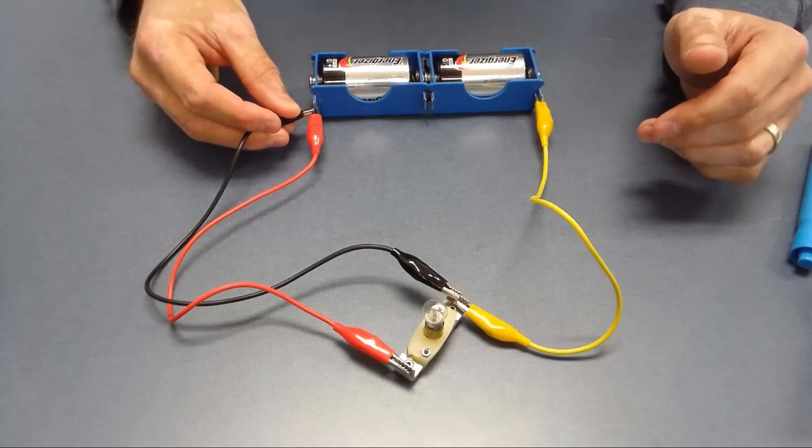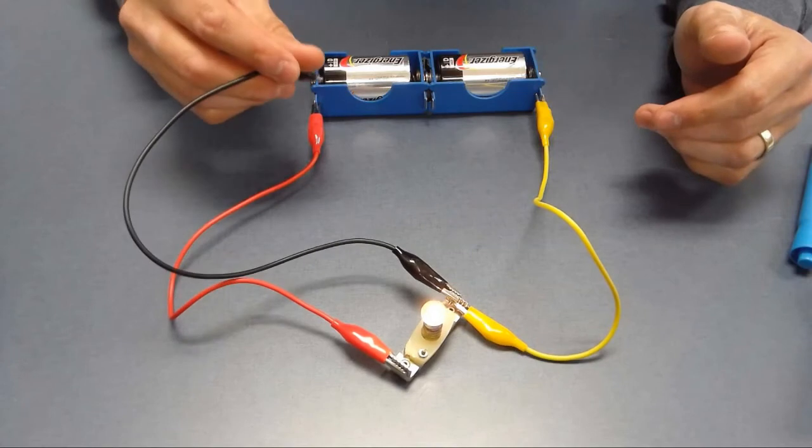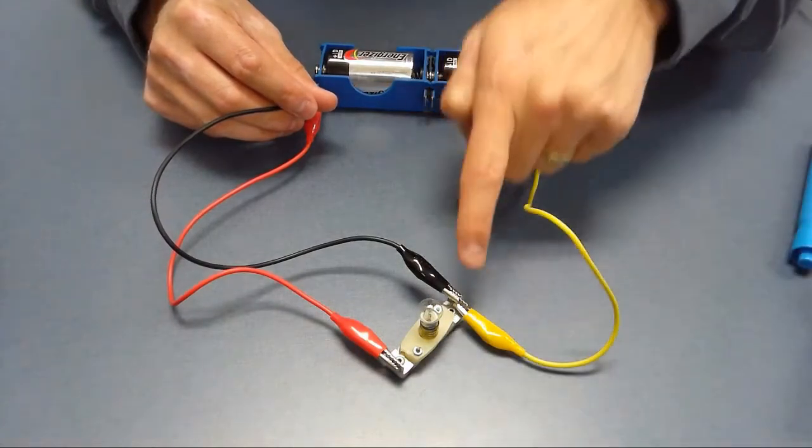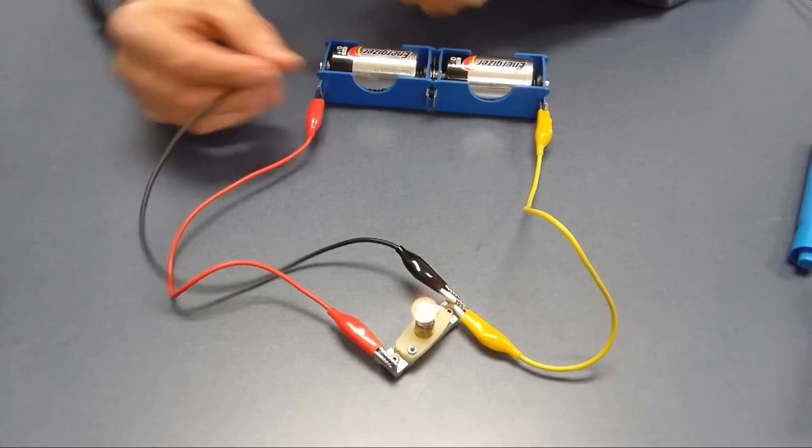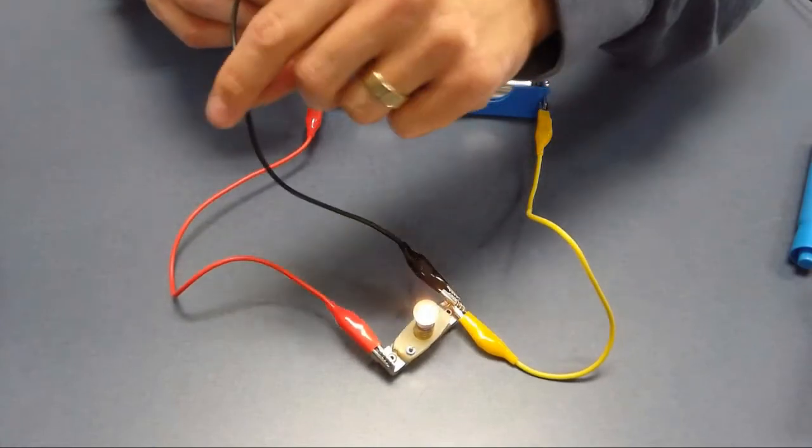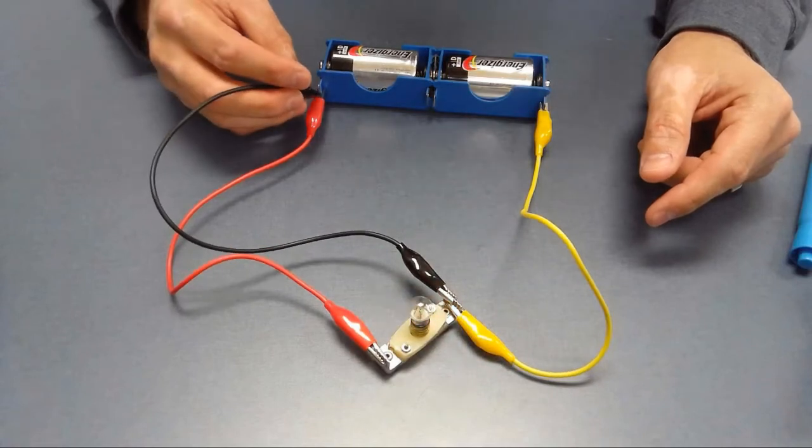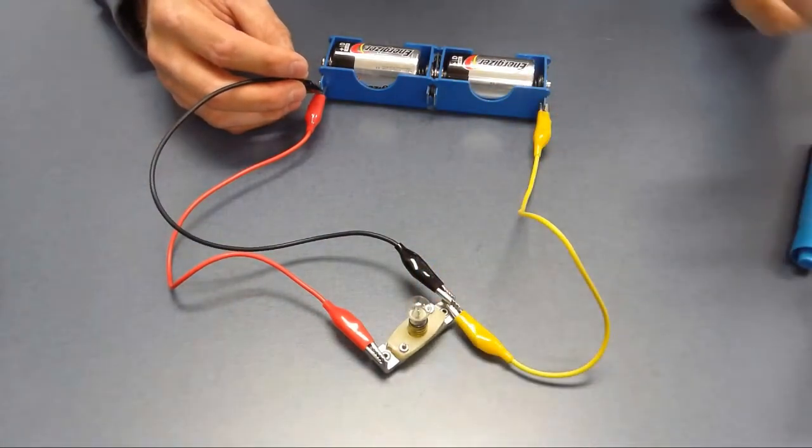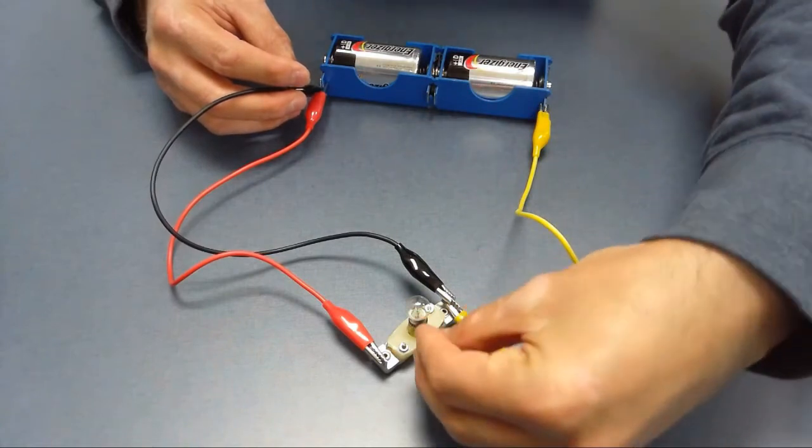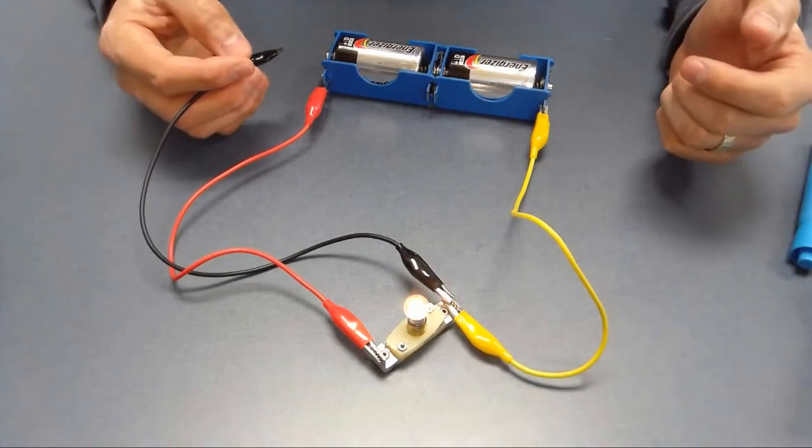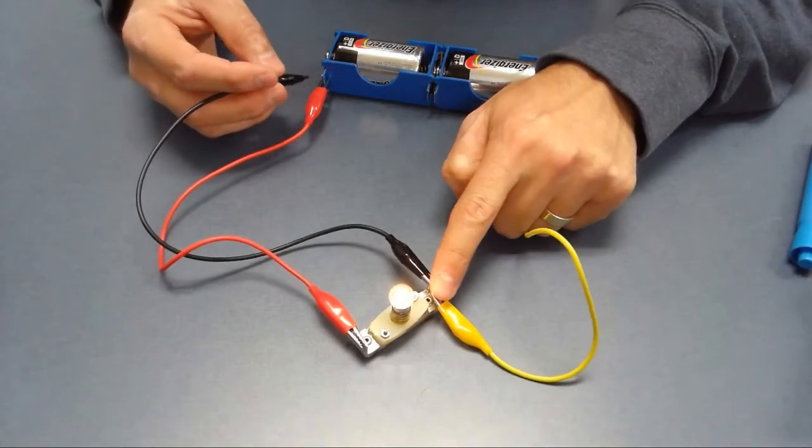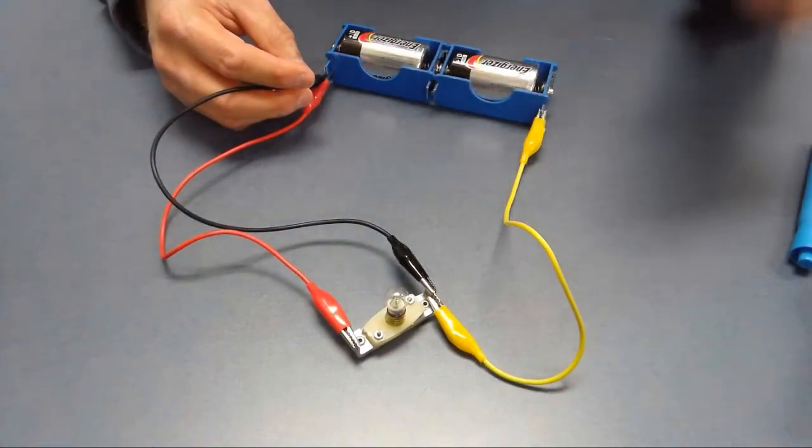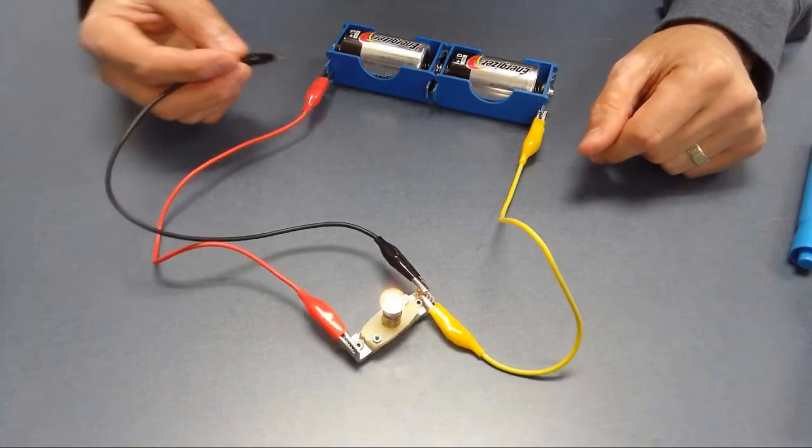Well, now the light bulb went off, and you might think it's burned out. No, it's not burned out, it still works. It's just that now when this is connected, the electrons are still flowing. This is still a closed circuit. They're going through the yellow wire, but they're bypassing the light bulb, and they're going through the black wire back around to the positive side. It's a much higher current because this wire has almost no resistance. The point is there's still current flowing through the bulb. You can't see it because the bulb is not lighting up, and it's not lighting up because the current going through it is so incredibly low because electricity takes the path of least resistance. It gets here and it has a choice. It can either go through the bulb or through the black wire back around to the positive party, and it goes through the black wire, because that's the pathway of least resistance. That's called a short circuit.